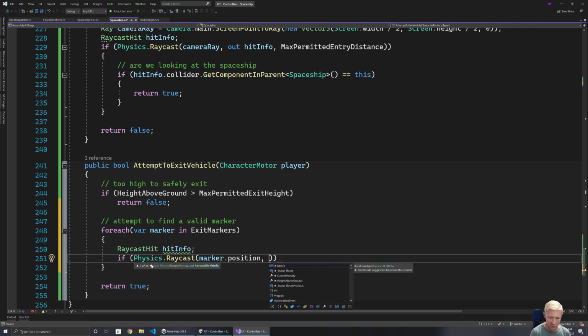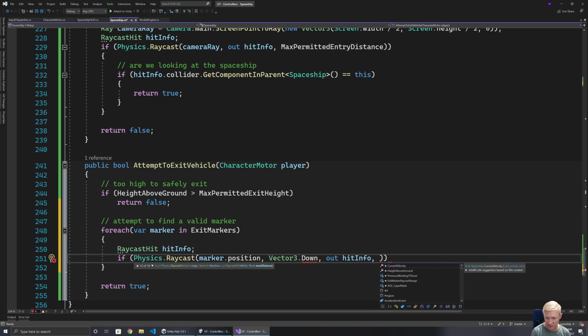Now, if we have a look through, we want one where we can provide a direction and also get an output. So that's our one where we've got origin, direction, hit info, and distance. Our direction is going to be Vector3.down, then our hit info, and we have our distance.